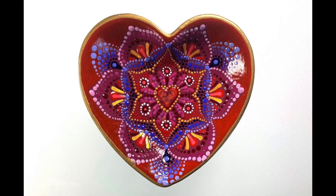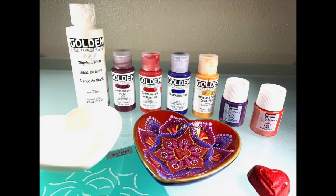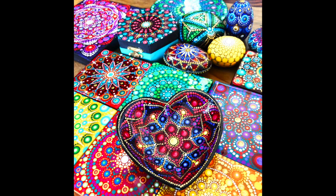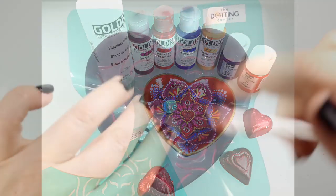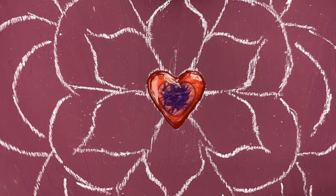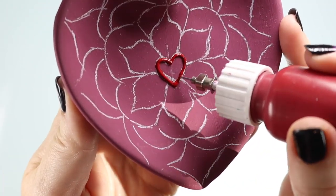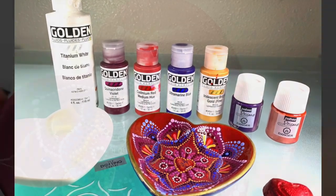Today I'm bringing you a fun Valentine's Day project. It's this cute little heart dish with a flower mandala design in the center. I've used this stencil and dish combo before and it's a total winner. So in the video, I'm going to show you how to use this flexible stencil on all kinds of curvy surfaces. We'll also go over things like the magic of Pebeo Prisme paints and a trick that I've found to control the shape of them using applicator bottles and thick paint. I'm even going to dip into my stash of top shelf golden paints for this one.